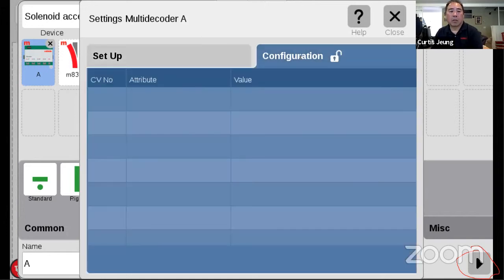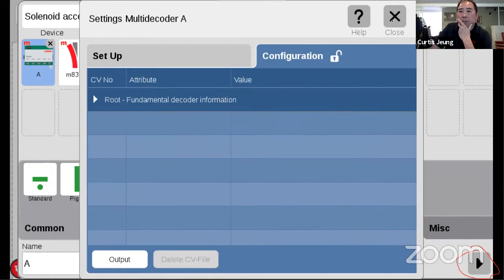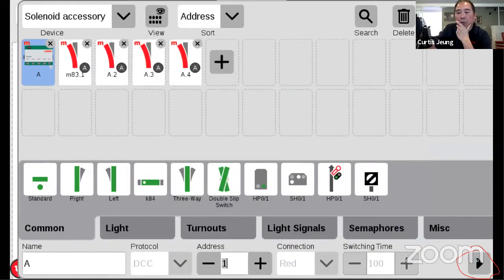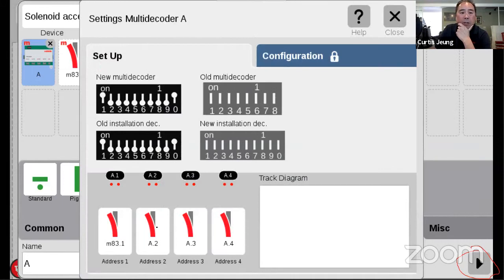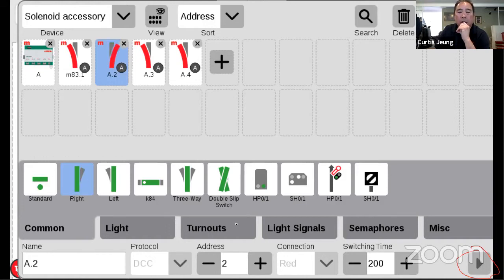Is this correct, Rick? Let's see. I think this is sort of a changeover from the old software, the way it used to work, because you used to be able to assign your devices on your outputs here in this window. It used to come up blank, but I think now they've just kind of altered it so we can actually now do it this way. We can just change whatever device you want. Let's change this to a right-hand turnout. And it's pretty much cut and dry that way.